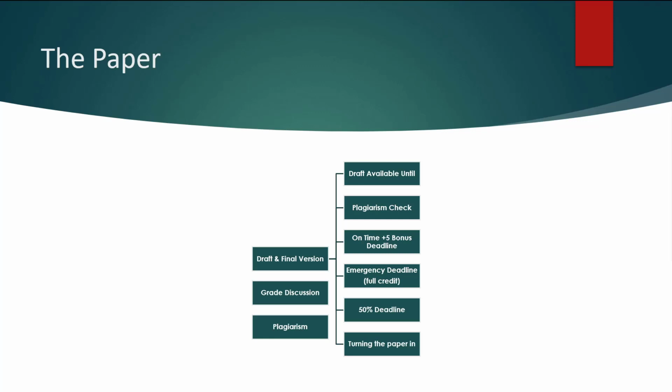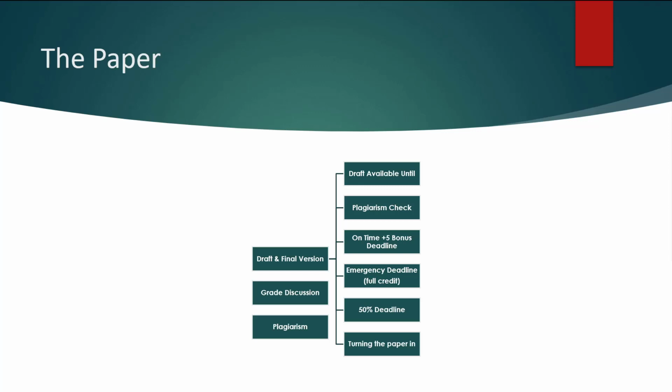Then at the end, if you miss the first two deadlines, there's the 50% deadline at the end of classes, and that, as the name suggests, gives half credit. Now, each of these is a separate assignment, so when the deadlines for those roll around, Canvas will auto put in a 0, but the way it's set up, your paper grade is the best of those 3, and so Canvas is set to automatically drop the other 2.